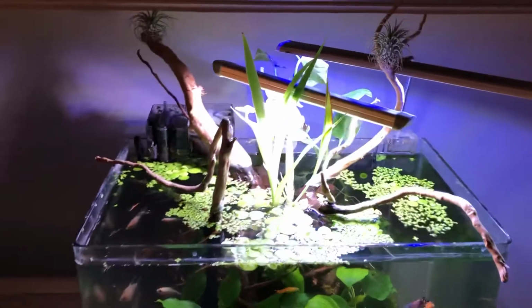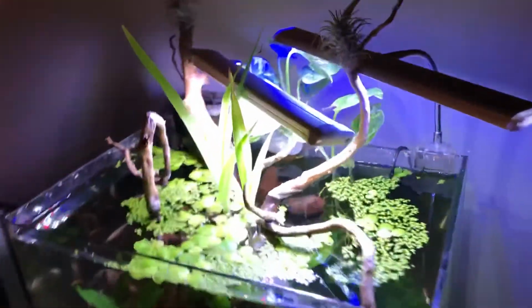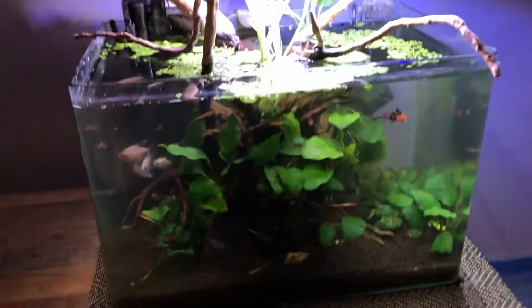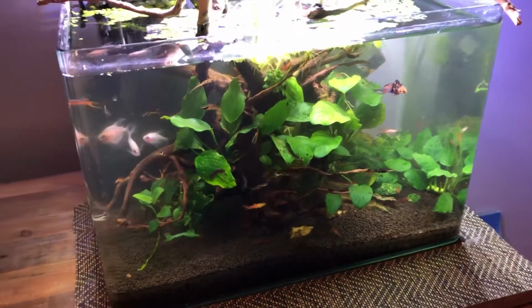I love the effect though, and it's so super easy. These nanolights are 25 bucks a piece. I put two on because I wanted to cut through the bogwood to illuminate all these creatures in the tank.